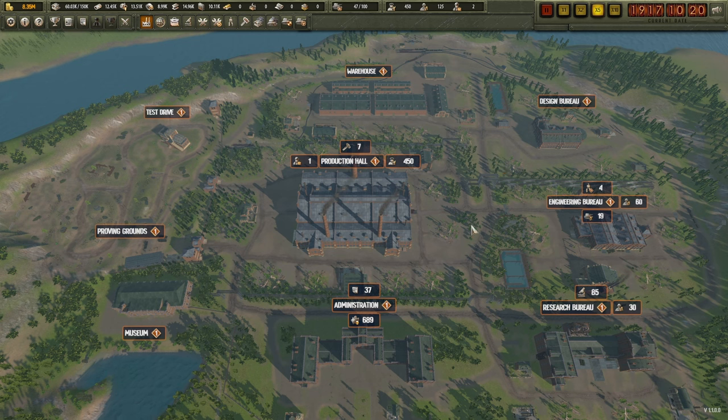So I'm still playing this on the press release copy of the game that I received before the early access actually dropped. But the early access has dropped yesterday for this game, and unfortunately my save games weren't compatible. So I'm going to continue this playthrough on one computer with the press release of the game, and I'll be playing myself on the early access release of the game personally. But once we finish up this one, hopefully we'll get a content patch for the game moving into the interwar period, and we'll do another playthrough through that.